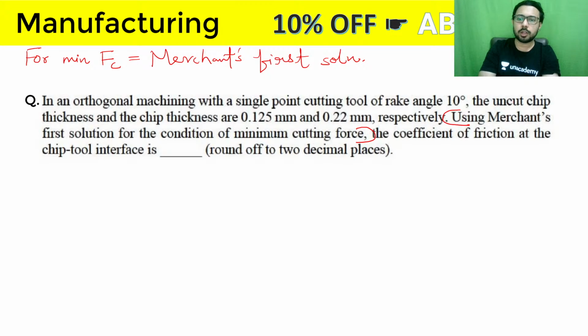We have to find out the coefficient of friction at the chip-tool interface, and we have to give the answer after rounding off to two decimal places. So if you are watching live, then just solve this question. I will be back in a minute after I bring my water bottle.